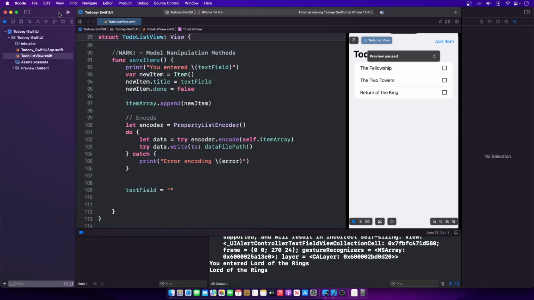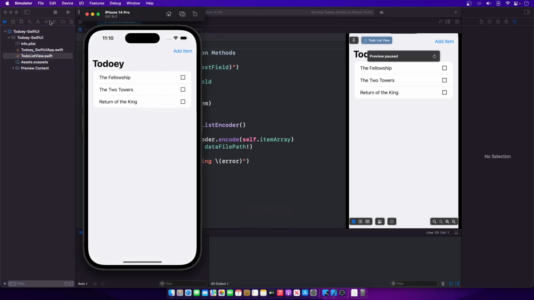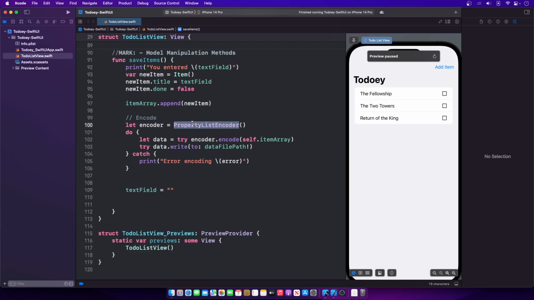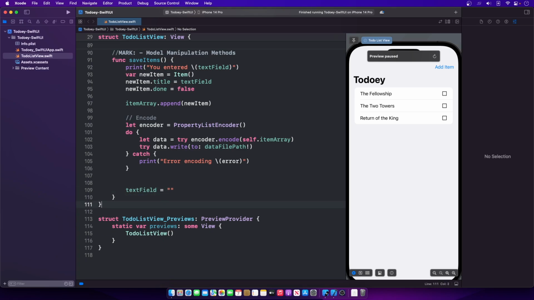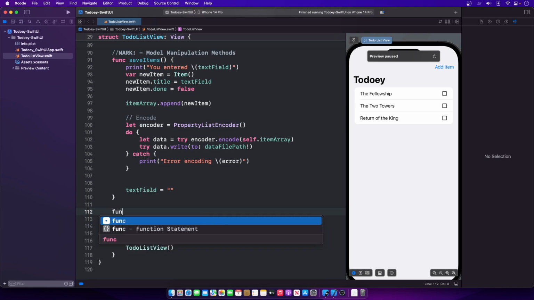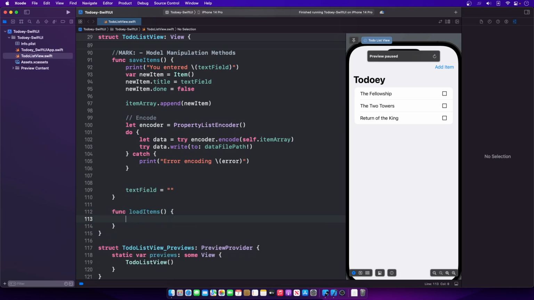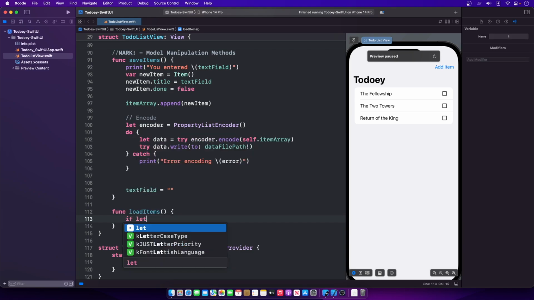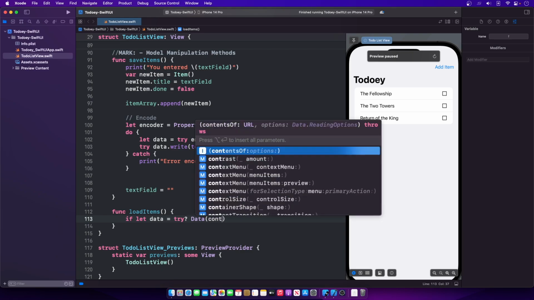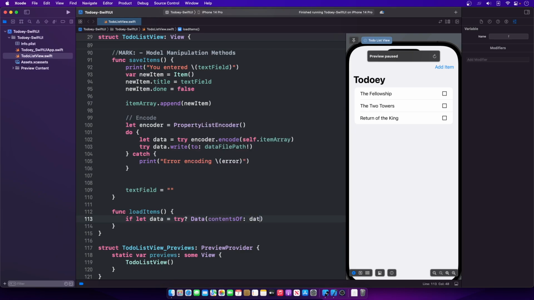But again, if we stop this and reload it, we're probably going to lose all of our information because we have not pulled back from this property list encoder. So let's create a new function, call it load items, and in here we will basically do the opposite. If let data equals try data contents of the data file path.